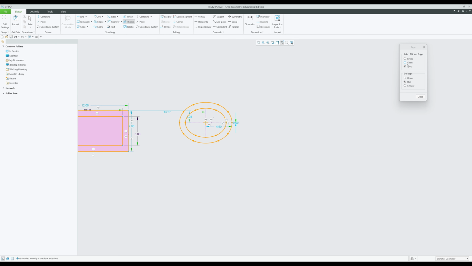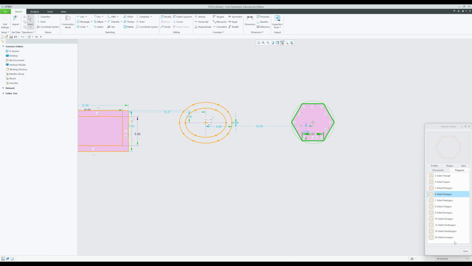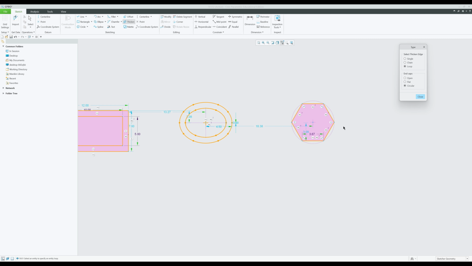Okay, so now let's go for the final loop option, that is circular, and I'll select something else. Let me try this in thicken loop circular. Select this, 1 and 1. You can see now it came all around. So this is what the thicken option is. We have multiple options. You can use them based on your requirement.